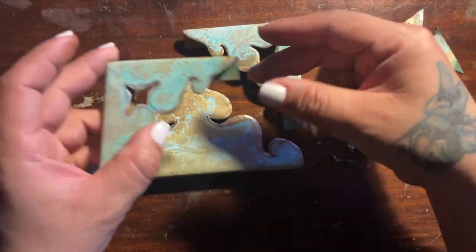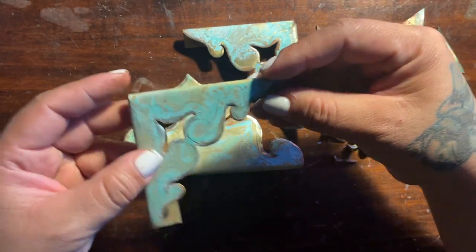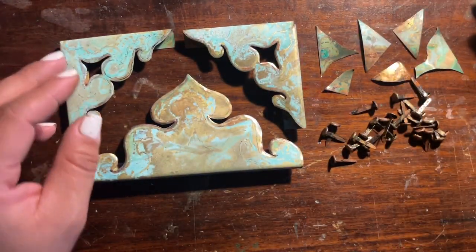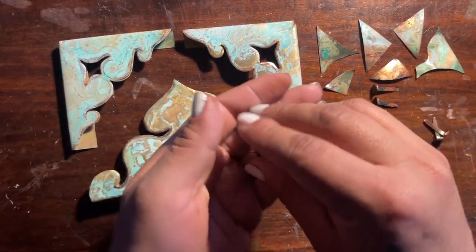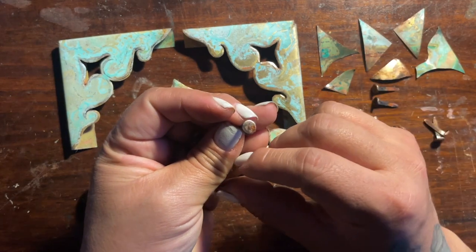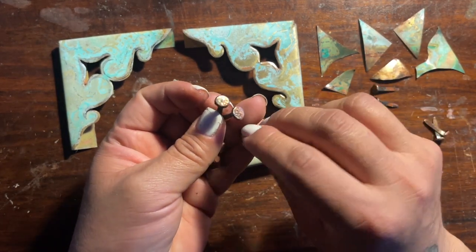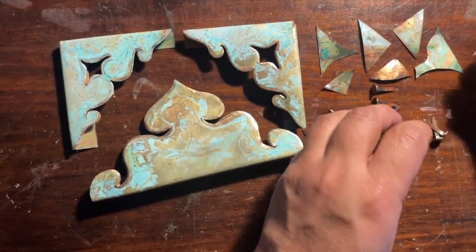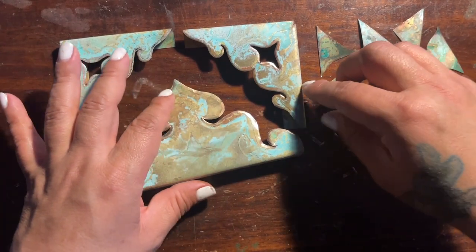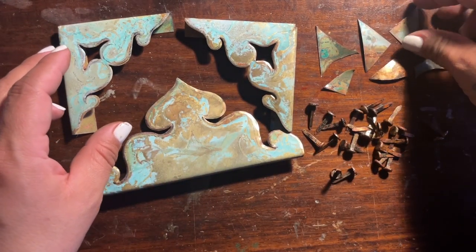If you like more, I plan to play maybe with soldering or maybe with stones and stuff like that on brass. If you're interested in knowing more about it, leave me a comment down below or give me a thumbs up. If I see a lot of interest, maybe I'll make a video of how I play with that. I'm not even sure if it's going to come out good or not, but if you want me to make a video about it, let me know down below.